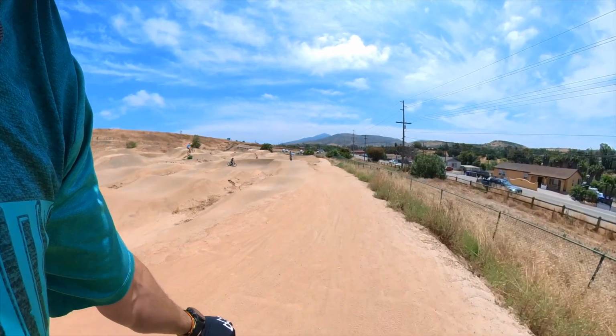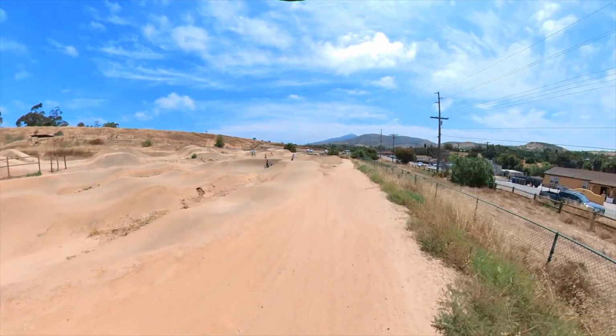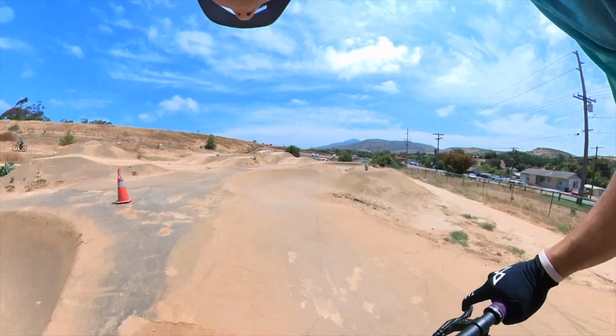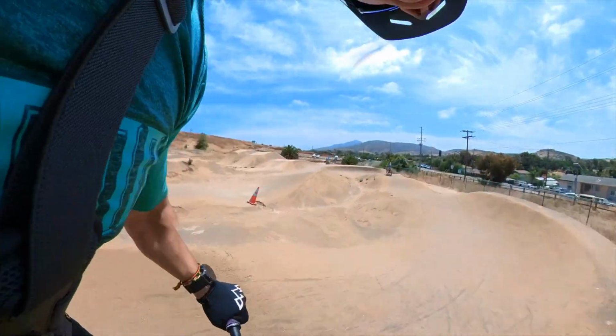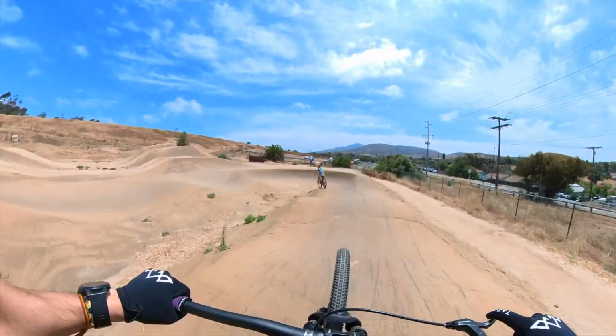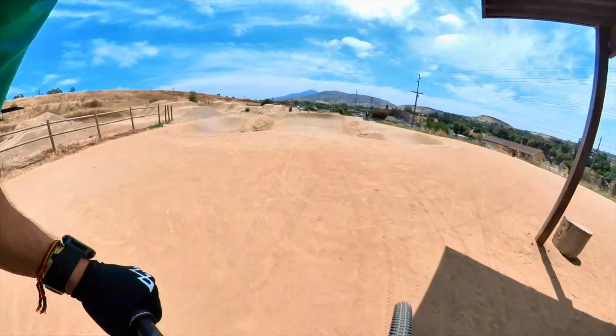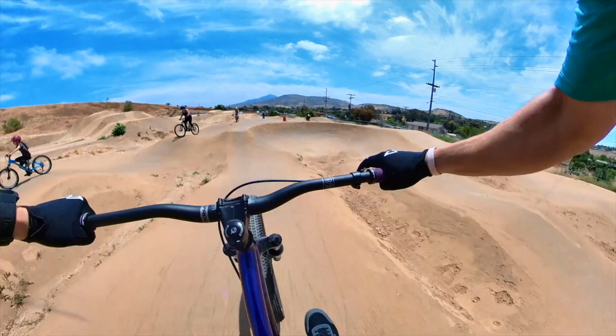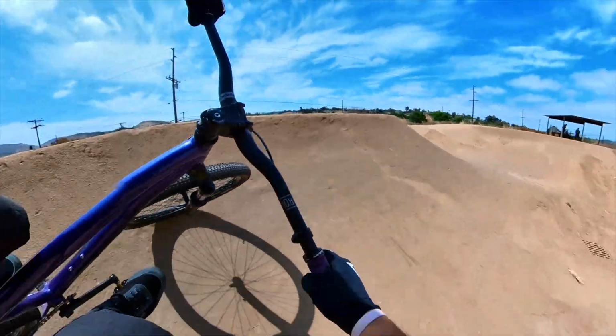The last time I'd ridden a bike this small and compact was back in the 90s when I was a kid, and had a GT BMX bike. But back in those days, I would ride with my buddies jumping off sidewalks, so rolling to a jump line or pump track was pretty foreign to me. So in the past, when I would go to the bike park, I would just take my hardtail mountain bike, and my least favorite part of the bike park was the pump track.